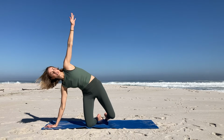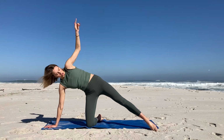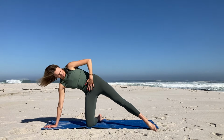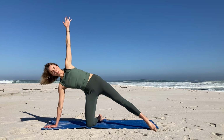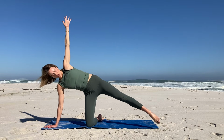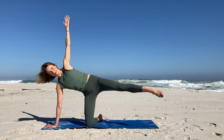Left wrist is coming underneath your left shoulder blade. You reach your opposite leg, your top leg out to the front corner of the mat. Core's engaged, zip that pubic bone up to your rib cage. Reach your top hand up. And then from here, you're gonna try to lift that extended leg all the way up. Can we keep it there?